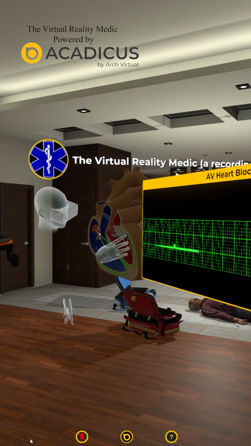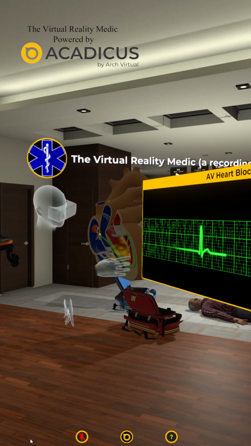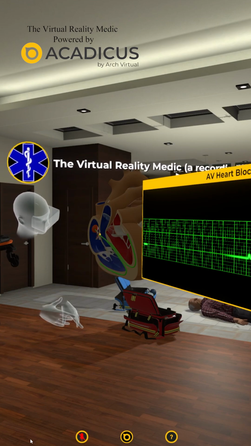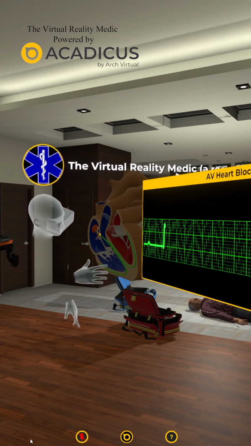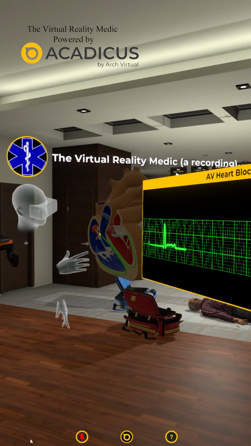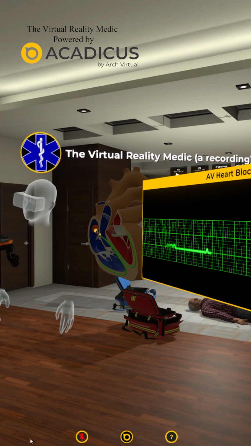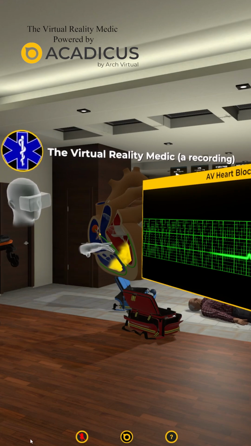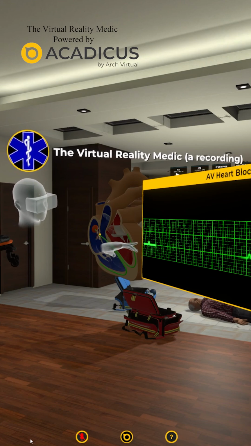But remember, the ventricles have their own intrinsic rate. So the ventricles can fire, and that's what this is showing here. You see what looks like this mist kind of coming up here? This is the ventricles firing. But they fire much slower, don't they? About 20 to 40 beats per minute. So what happens is you're going to start to see, here it comes.